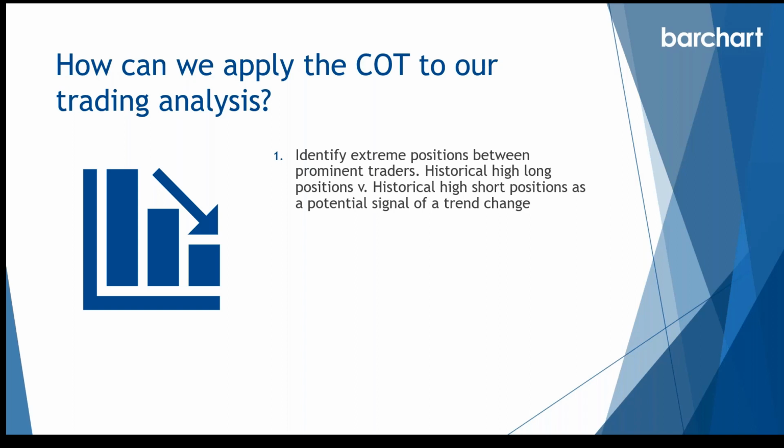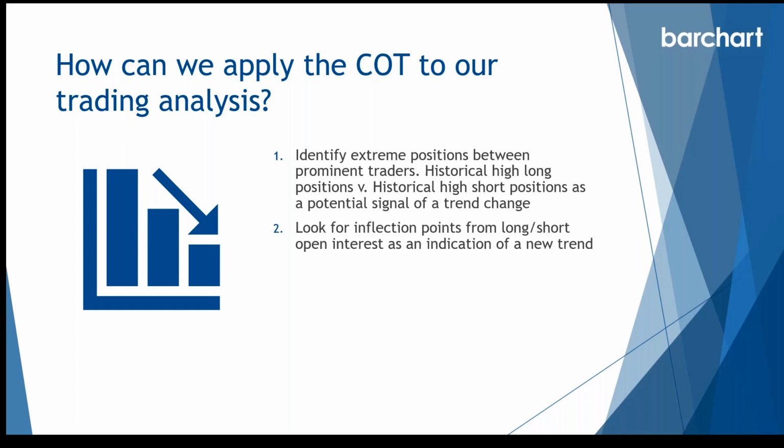The first way is we're going to look for extreme positions between our prominent traders, our commercials and non-commercials, when they reach historical high long positions or historical high short positions. Now, this will be a potential signal that our trend is about to change. The other thing we're going to look for is inflection points, where one of these large traders moves from being long to short, or long open interest to short open interest, or short open interest to long open interest. And this can be an indication of a new trend.